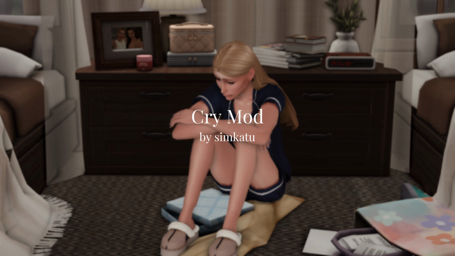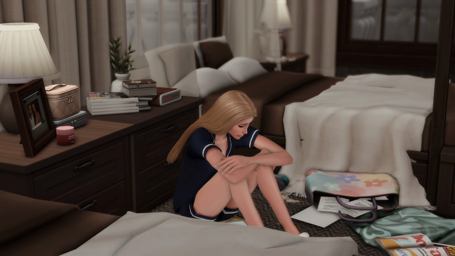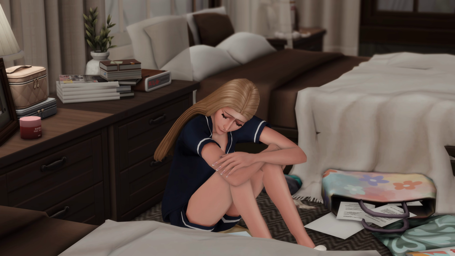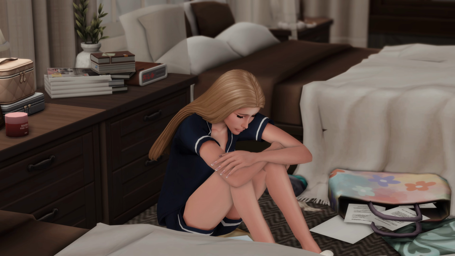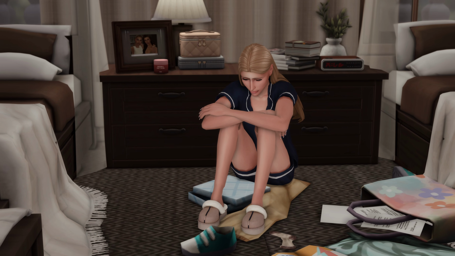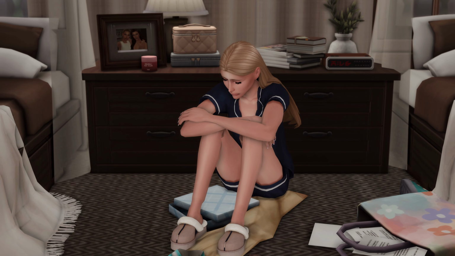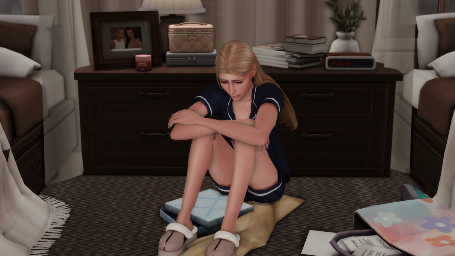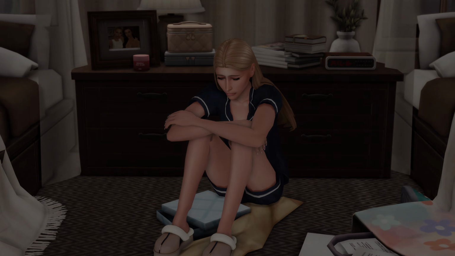Another amazing small mod by BougieChloe is Cry Mod. This mod adds a new cry action to your Sims main menu, complete with custom animation and a moodlet. What's great is that this action is available for teenagers through to elders. For teenage Sims, crying actually helps boost their emotional control if you're playing with the Parenthood game pack.